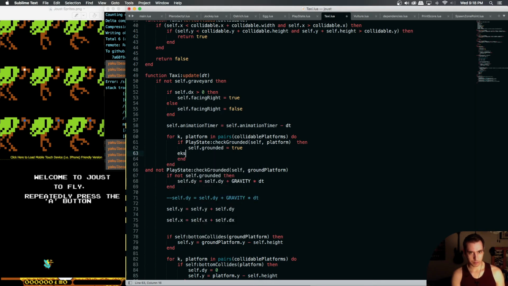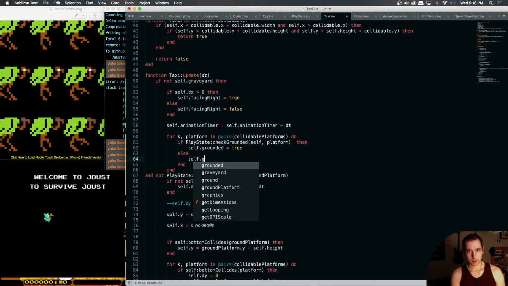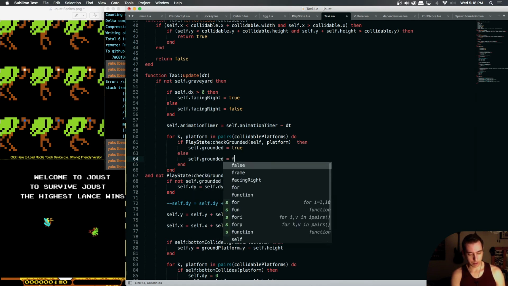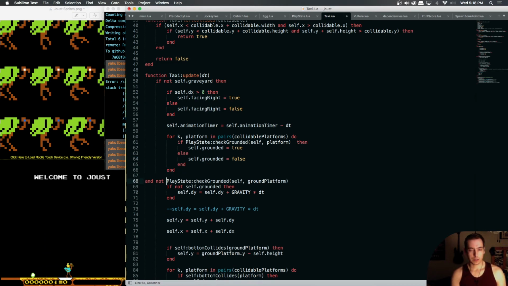Otherwise, if check grounded is false, then we're false. And this is to toggle the gravity, because we're only going to be changing the grounded boolean for these conditions, and then we only apply our gravity or not based on the grounded. So that might take care of our problem.